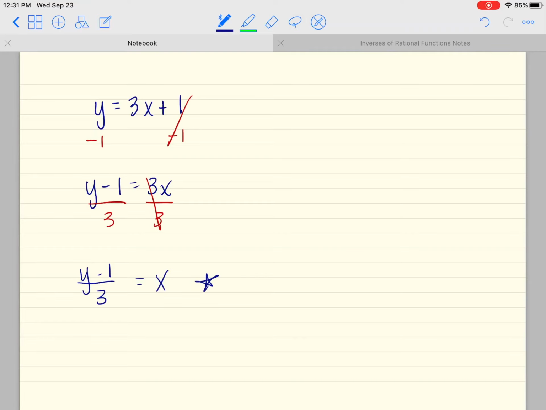So this is technically our inverse function, but from this point, we took a couple of extra steps just to make it look like a function again. We switch the x and y, and then to call this the inverse, we use the little -1 as notation. But technically, solved for x, it's the same thing. This is the inverse function. It's got the opposite operations, right? Plus 1, minus 1, times 3, divide 3, undone in the correct order. We just make it look more proper by switching the x and the y and using the inverse notation.